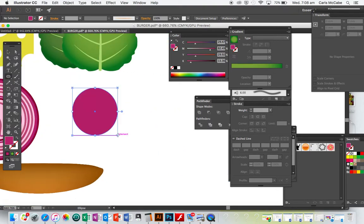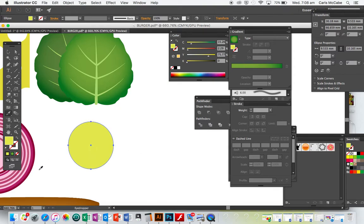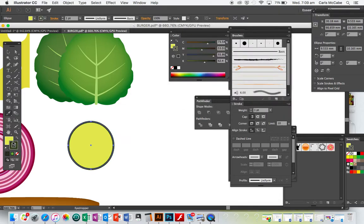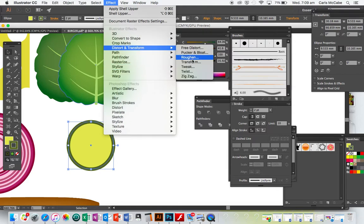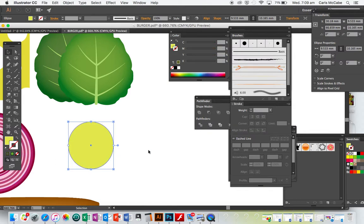Again, I'm going to drag out an ellipse shape with my shape tool. I'm going to give this one a stroke outline. Maybe a bit too dark. And just increase the weight of the stroke outline. And go Effect, Distort and Transform. Actually, that's not what I did with that. Don't worry about that. Just get rid of the stroke outline.